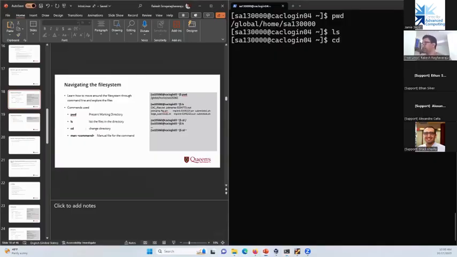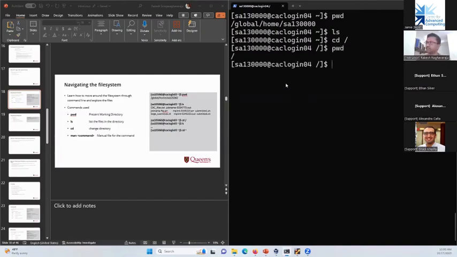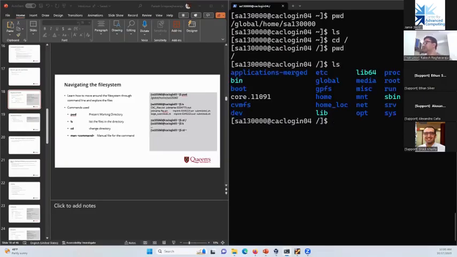And cd, if I give the path as /, which stands for root, that will take me to the root directory. When I hit enter and type pwd, that essentially says that I'm in the root directory. And if I type the ls command, which lists all the files and directories in the current system, that's what you see.